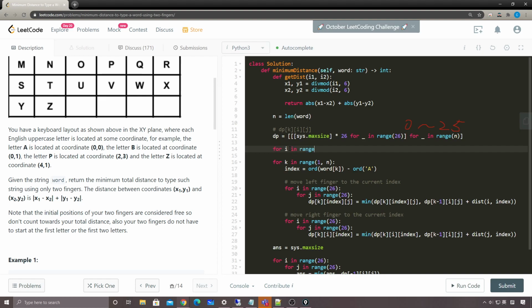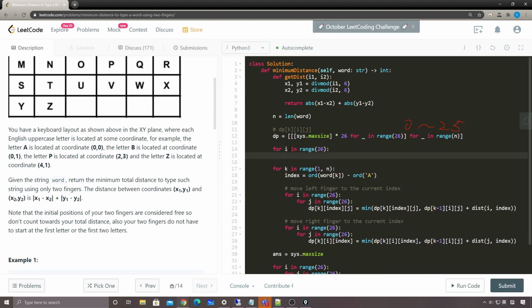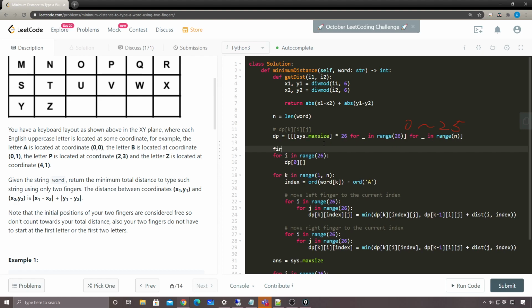So for i in range 26, basically we have dp0, and the first letter is the first index equals word 0.